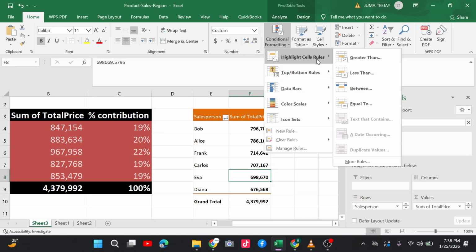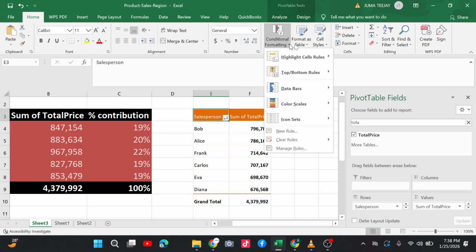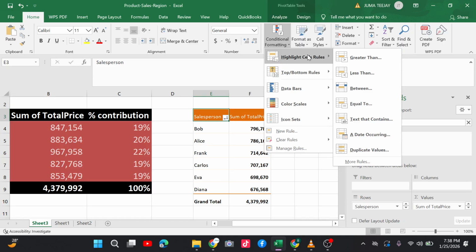Now let me repeat the process. You can select the pivot table, you go to conditional formatting. Now you go to highlight cells rules. Now we want to know those whose total price is less than 700,000.